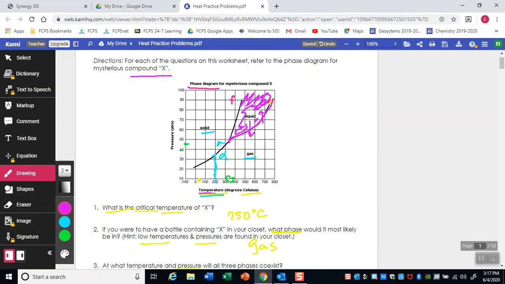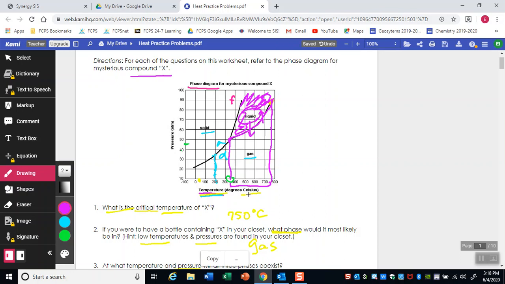So if I come down here, here's my triple point where it's all 3. Come down here, that's about at 350, right? At 350, it starts being a liquid, and at 750, we said, is the critical point where you can't tell if it's a liquid or a gas. So between 350 and 750, that's when it is a liquid.